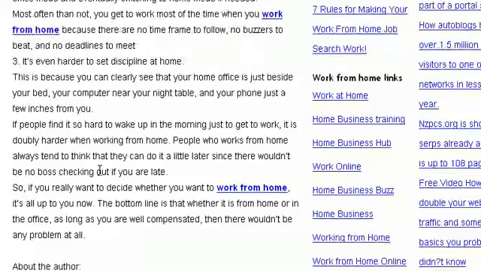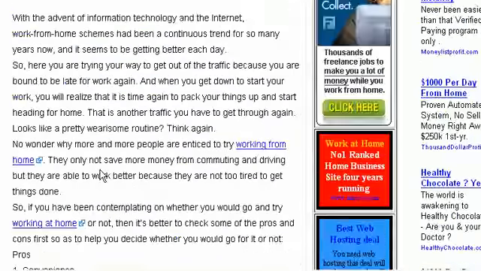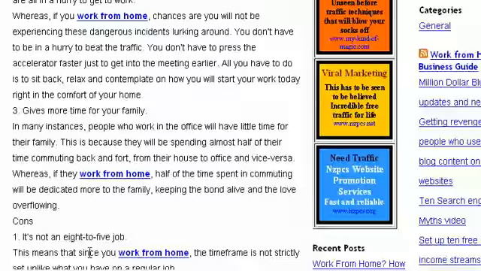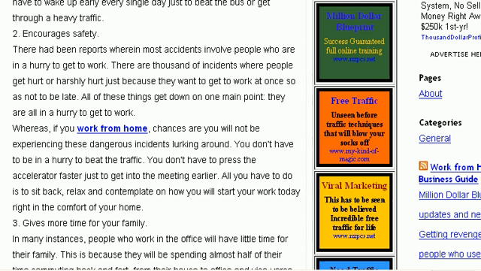We've developed a system where we can import full articles from article directories to our blog. Now at the moment you'll be getting RSS feeds that have usually, like Article Dashboard or something like that, only got a snippet, so they only have like the top paragraph from each article, and it's not full articles. So what you want to do is be able to get full articles. Right, now that's point one.